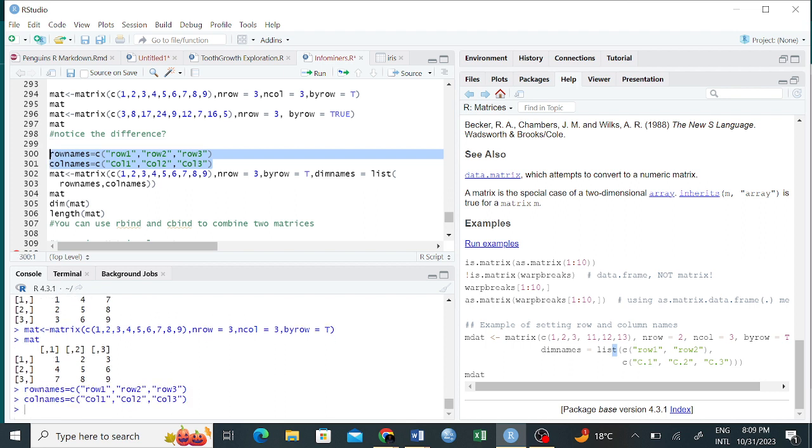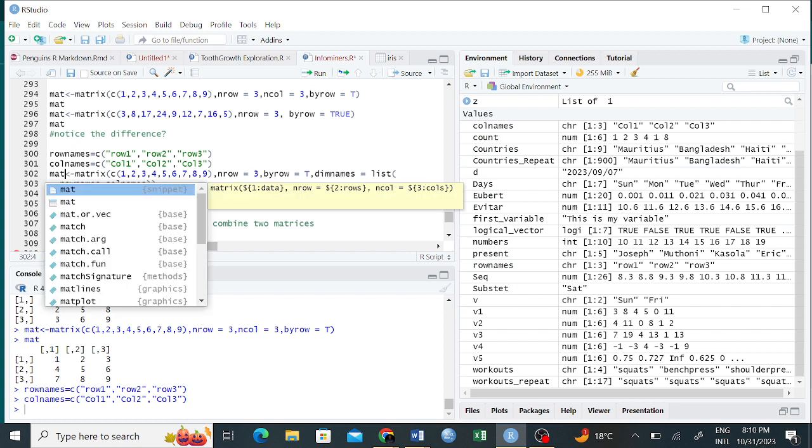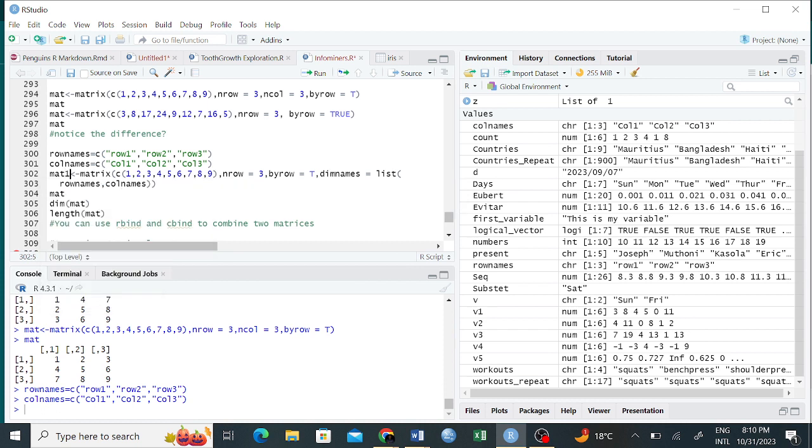So R understands that there are these two variables. We want to use them for our column names and row names. So we now create that matrix. You can mention a different kind of matrix, like mat1. This is not mat1.